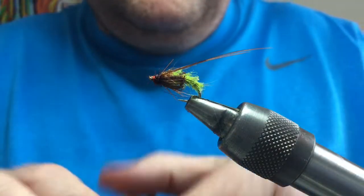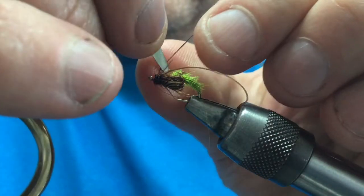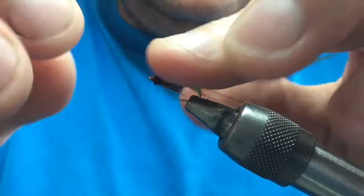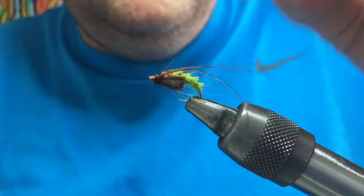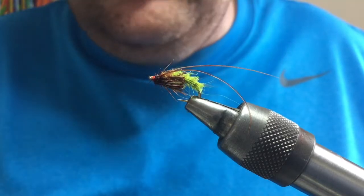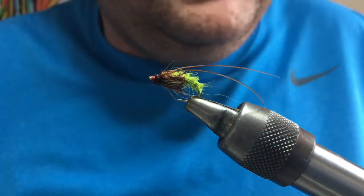Now for your horns — if you take your scissors or your fingernail and pull the fibres through, you'll see how it curls them. Spend a minute doing that to curl the fibres to suit. Hatching sedge — or emerging sedge, whatever you want to call it. Fish them with a wee bit of weight if you want, a wee bit of lead underbody. Change the body colour to find the ones that match your water — my local loch has a lot of yellow ones, some green ones, and I've seen orange as well. Find out what's there and copy the colour to suit. There you go guys — hatching sedge. Hope you enjoyed that.